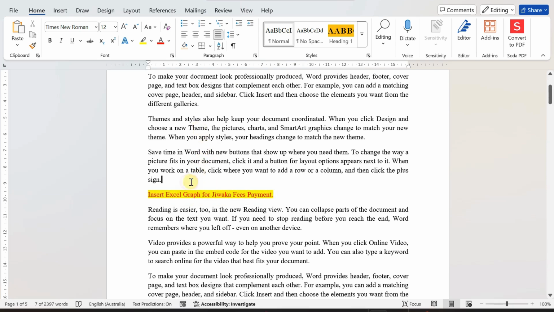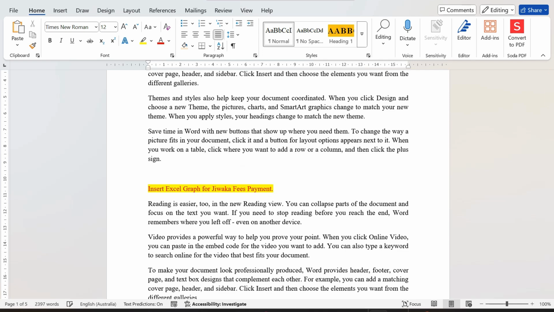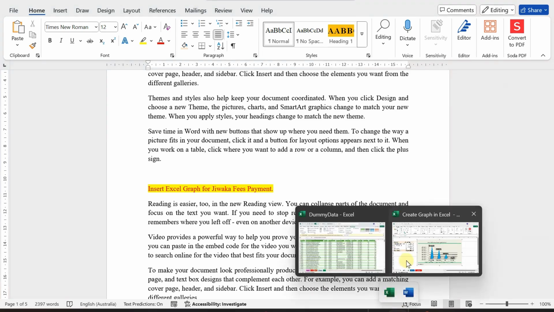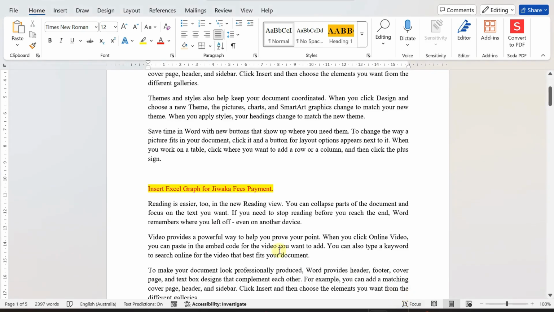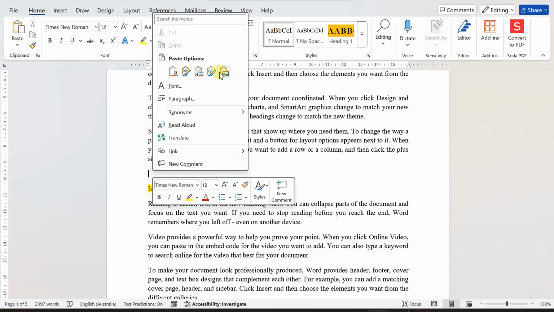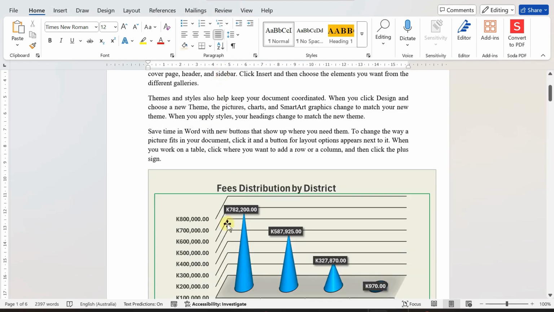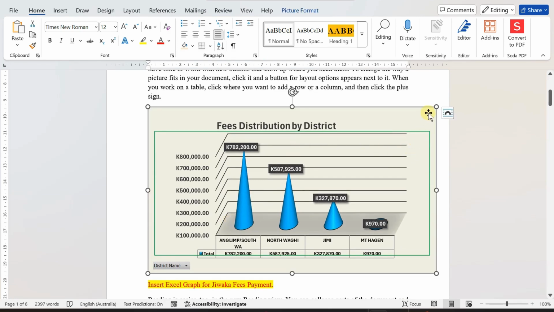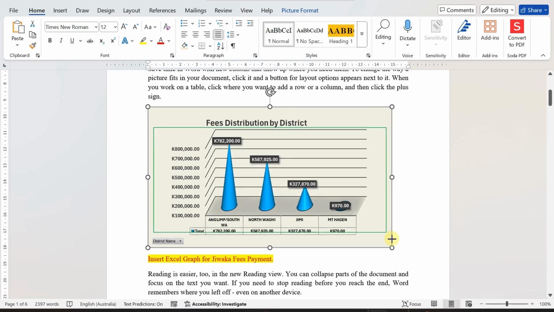Once that is in place, you go back and open your Excel file where the graph is, select it, right mouse click, copy, then go back to Word, right mouse click and paste, just like I did in PowerPoint. You put it there, then resize it and place it exactly where you want it.